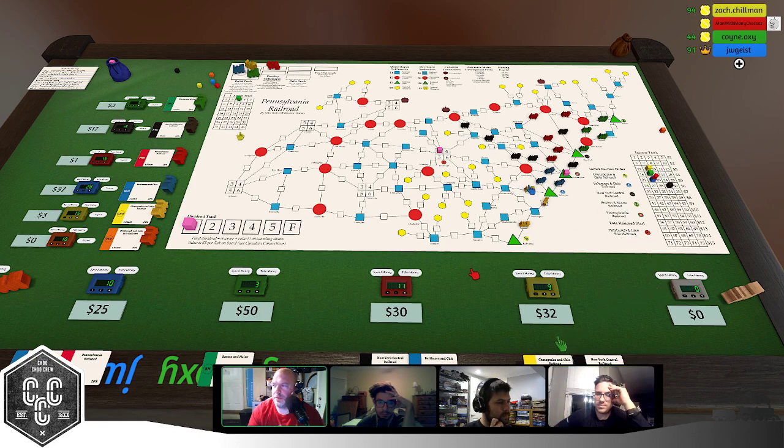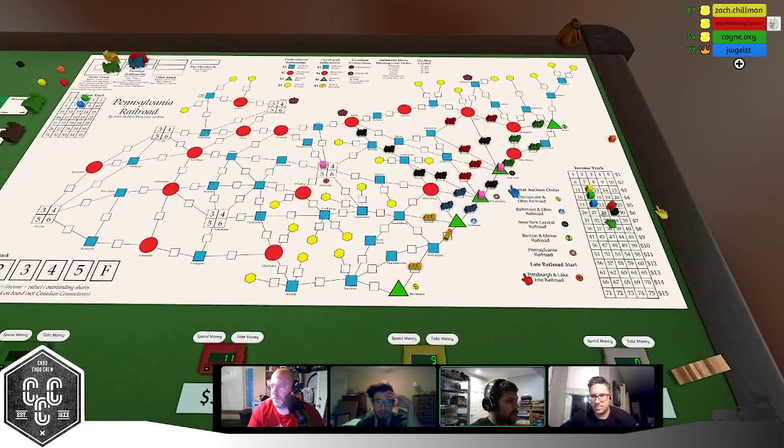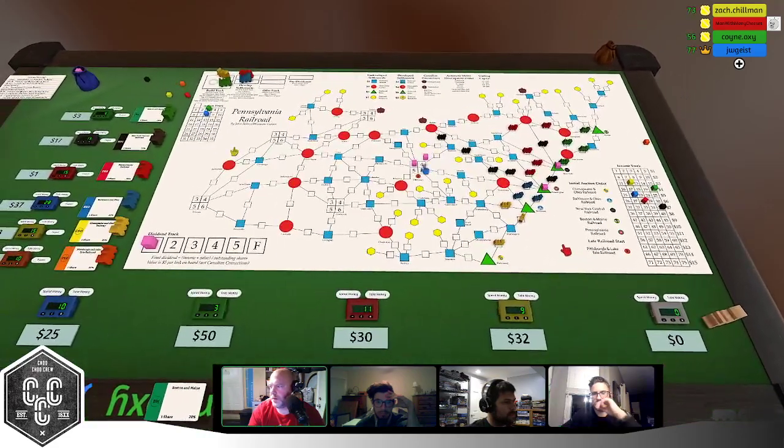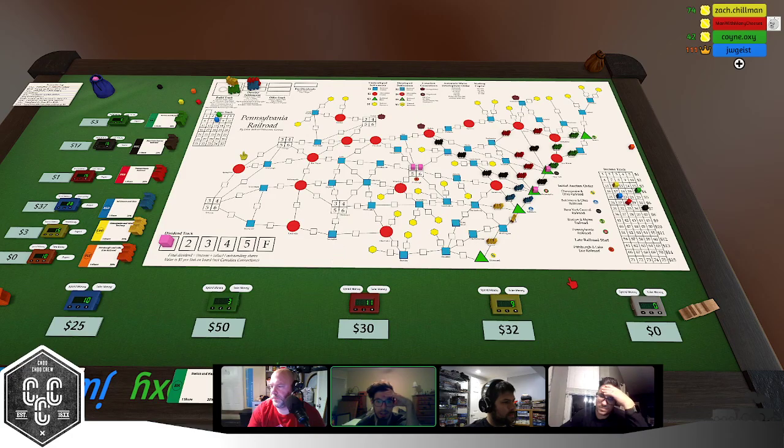I'm considering some options. I'll take a develop turn. Going to develop this guy. Red picks up six. Yep. Black picks up six. Green picks up three. And I'll let the auto go to Pittsburgh. On to Zach.